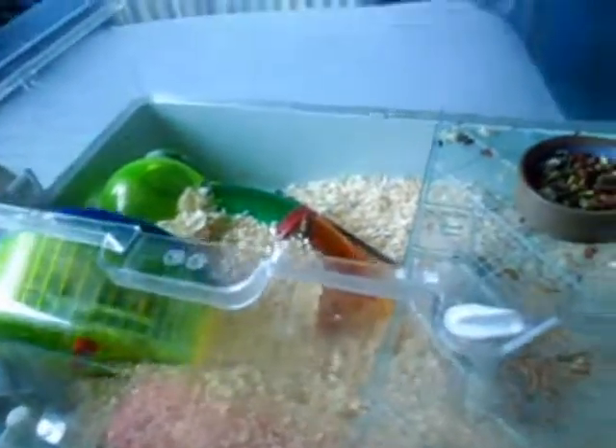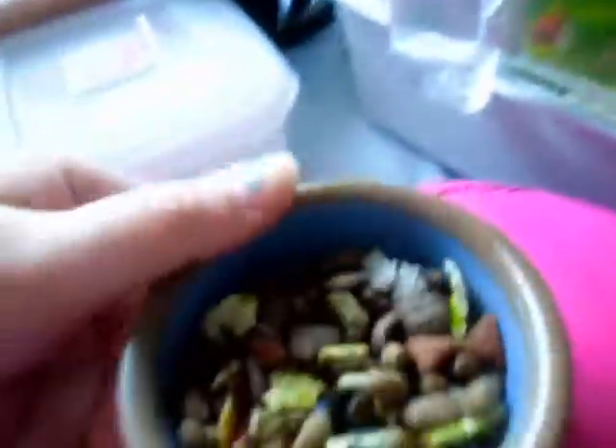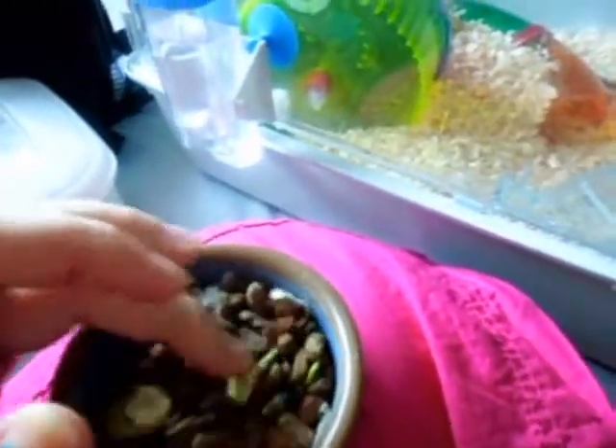The first thing I notice is the food bowl — I think that's the only good thing that came with the cage. It's a ceramic bowl with their food in. Oh my gosh, look what I found in there — that is a piece of metal. That is metal! I'm so glad I have them now because it was a spur-of-the-moment thing — within half an hour they asked if they could bring them up and I said yes, even though I hadn't set the cage up yet.